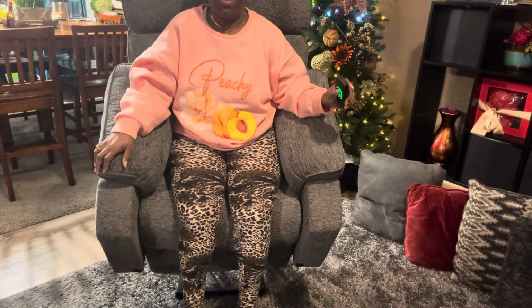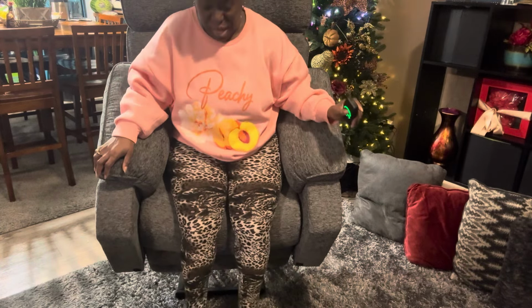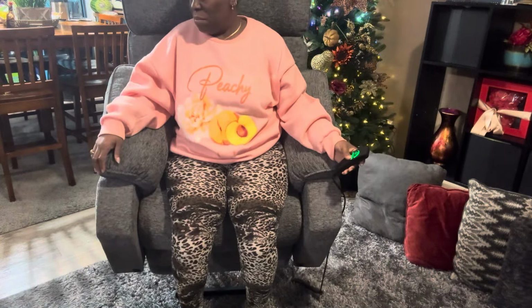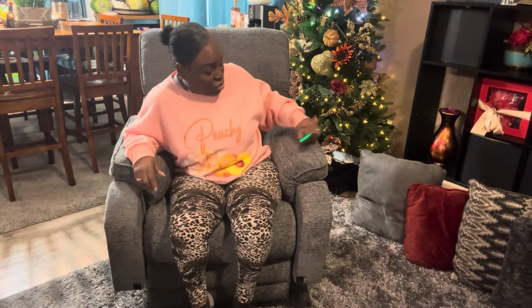So for me, my feet will not hit the floor. I'm still dangling, so I'm going to have to slide forward, and it's easy standing up. Now, if I had to rate this chair, I give it a 10 out of 10. I love this chair and it's something good that I can have for when my mom comes over, or just for relaxing. It's not going to stay in this spot, but just for this video purpose, this is where we put it.